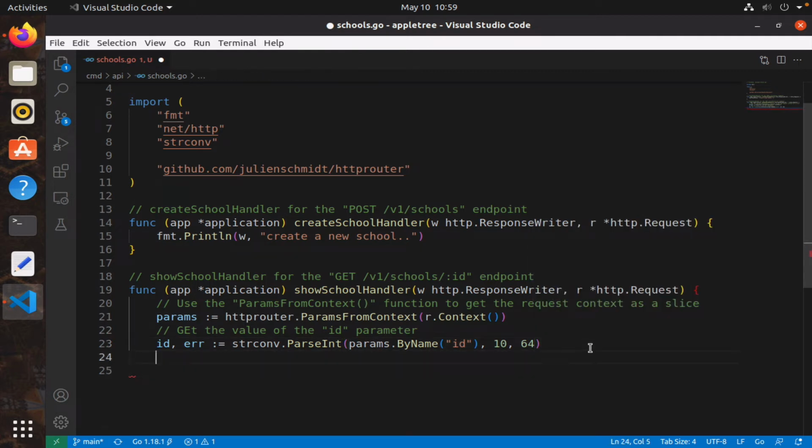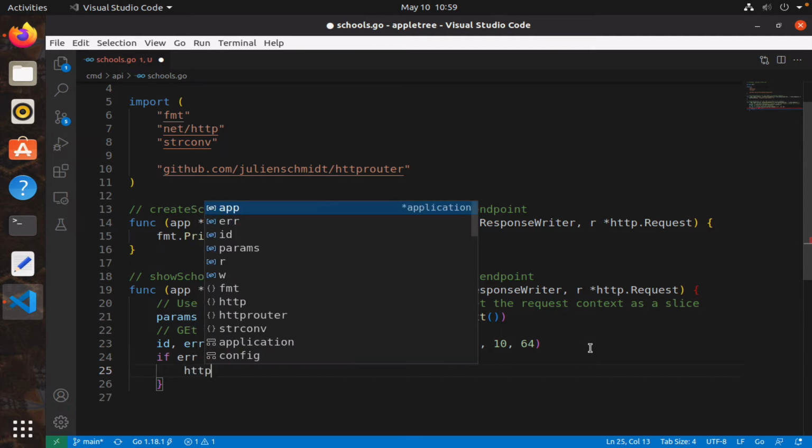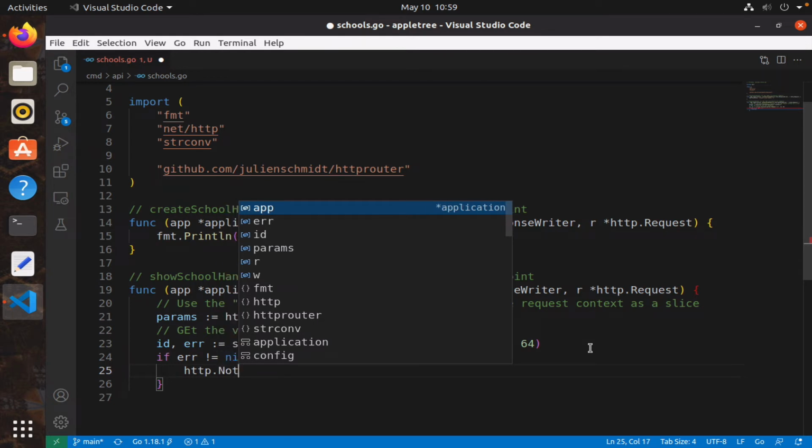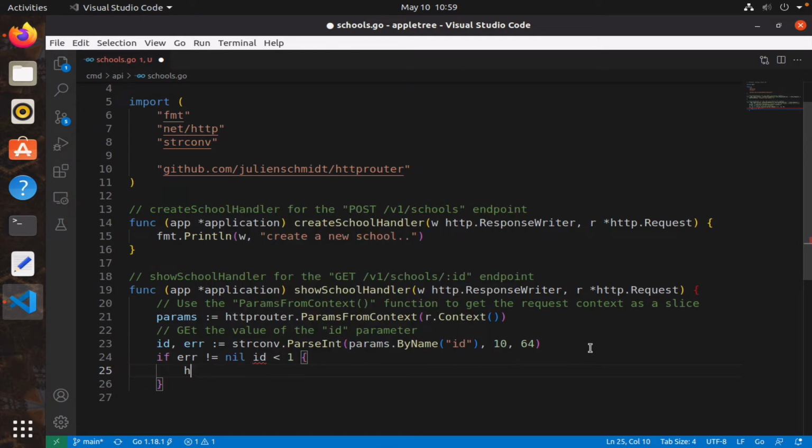So if error is not equal to nil, or if the ID that is returned is less than 1, then we know that it's an invalid value, or there is some error, and we could not process this. So let's just use not found.